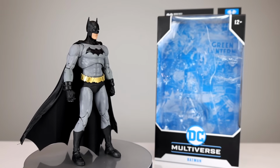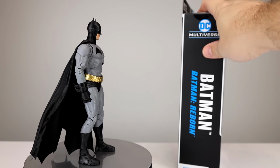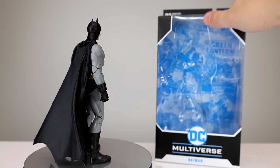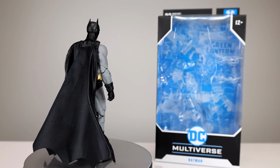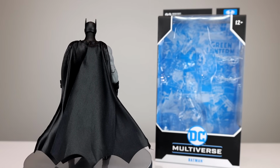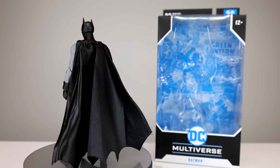Toys DC Multiverse Batman. Which Batman is it? It is Batman Reborn, which is Dick Grayson, I believe. Can somebody correct me if I'm wrong? I'm pretty sure this is the one they advertised as being Dick Grayson, and that's what it looks like to me, but there's been 1,000 different Batman suits now with slight changes, so I could be wrong.